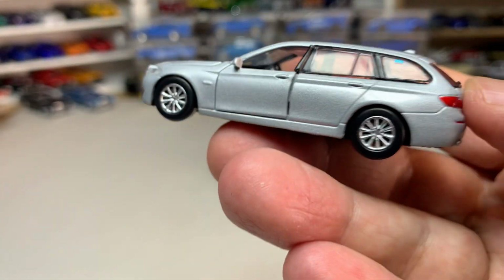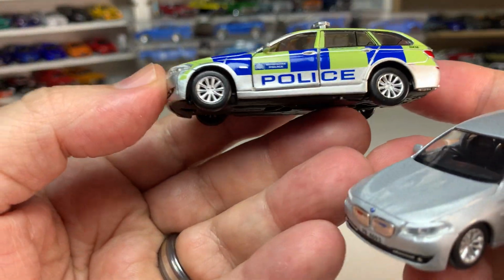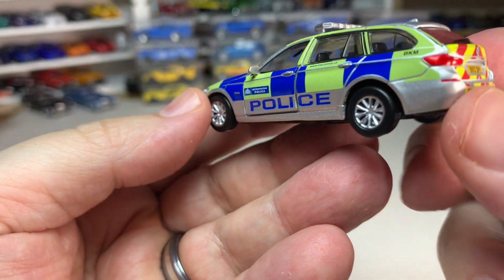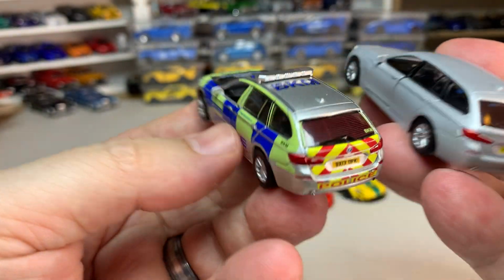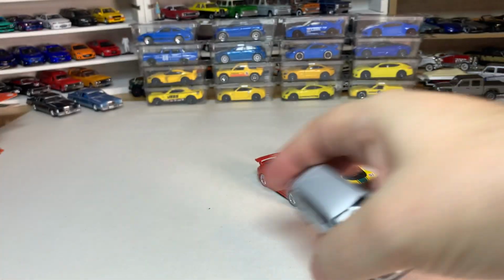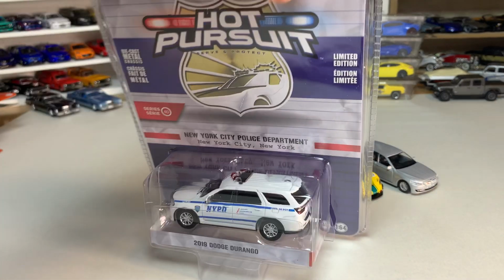So this is the second version of this car that I have. I also have this one in, I believe this is actually Scottish police livery. But yeah, it's pretty cool. Same car, but yeah. Brand I am definitely a fan of.